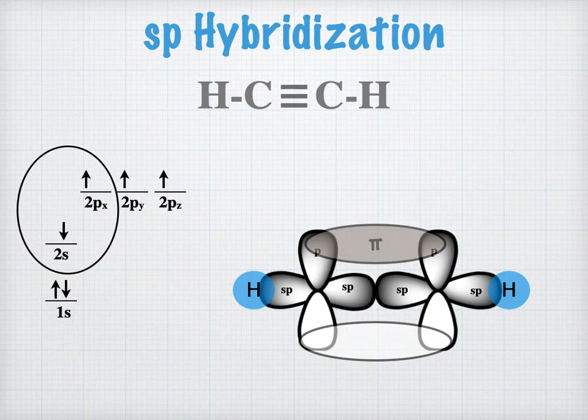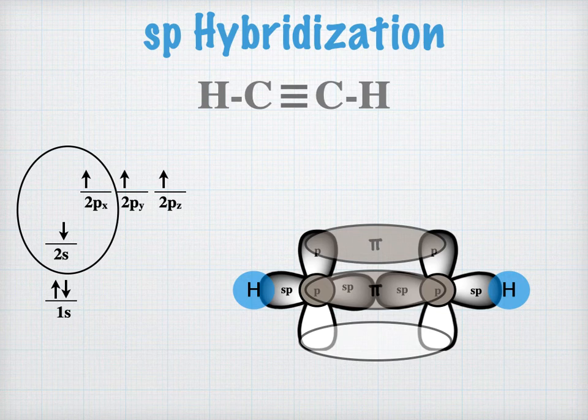You're going to get the sigma bond between the sp orbitals, sigma bond with hydrogen in the sp orbitals, and then our second bond between the carbons is going to be that p orbital that's going up and down. The triple bond, the third one, is another p orbital that we can only show here on projection, kind of coming out at you, going into the board, and so the overlap to form that pi bond is going to be there.